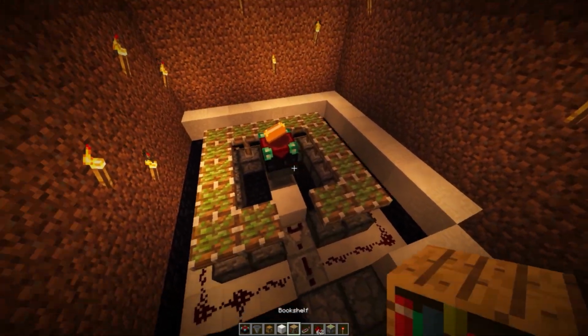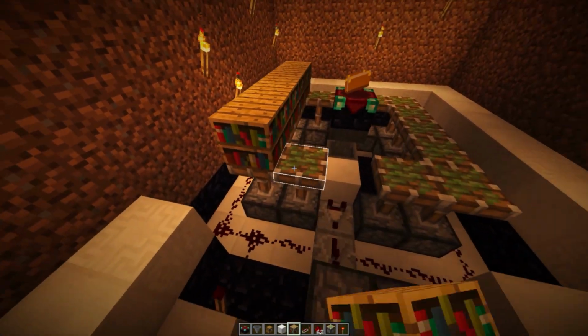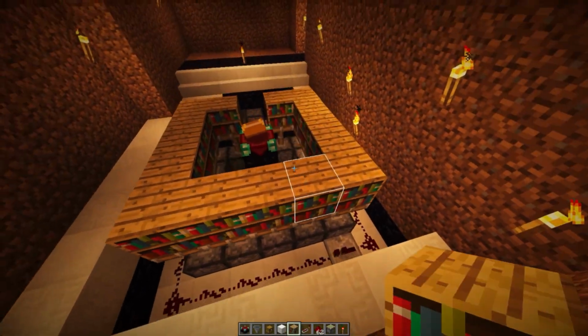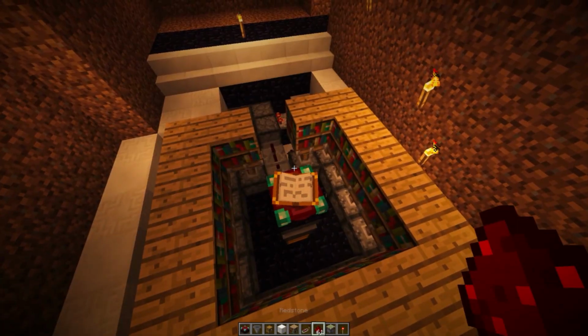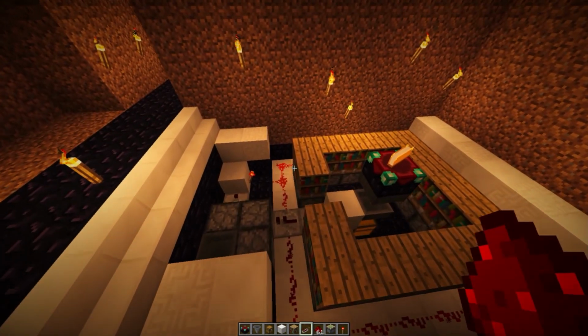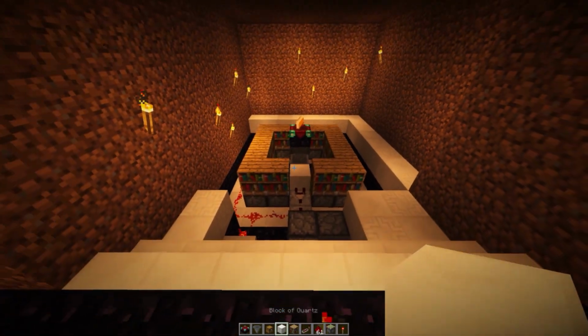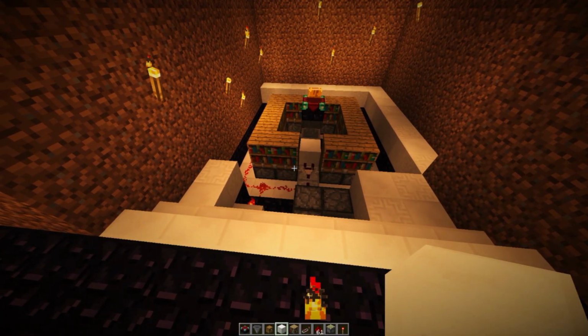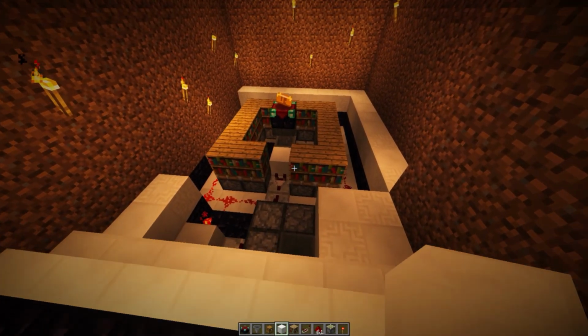So there we go, guys. Once you have that, place down some bookshelves on top of our sticky pistons, and then we have our entire system completed. Now we just drop down an item into our enchantment table. It pulls down our entire area of bookcases, and then we could go ahead and add in our floor.